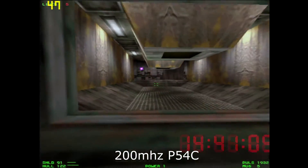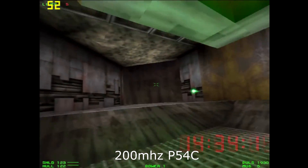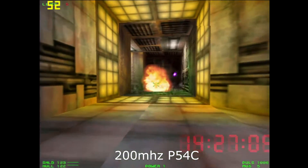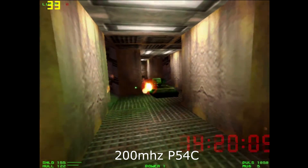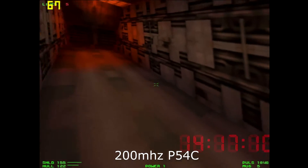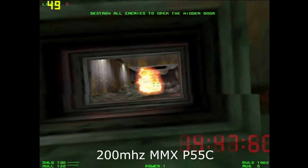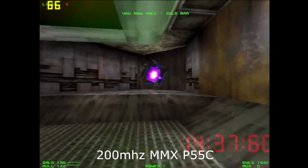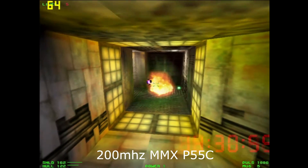This is Forsaken running on the 200 MHz non-MMX CPU. I don't really have the means to get the average frame rate, so I'm not sure what the exact benchmarks will be, but we can see the difference just by looking at the frame rate counter during gameplay. Since the frame rate is unstable, we can't make direct comparisons, but in the first area with the first four enemies, the lowest it ever got on this CPU was 35 frames per second. With the faster MMX CPU playing in a similar manner, the lowest it got was 47 frames per second — a pretty big jump.